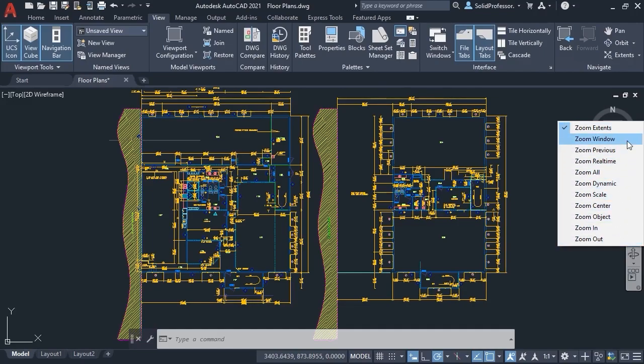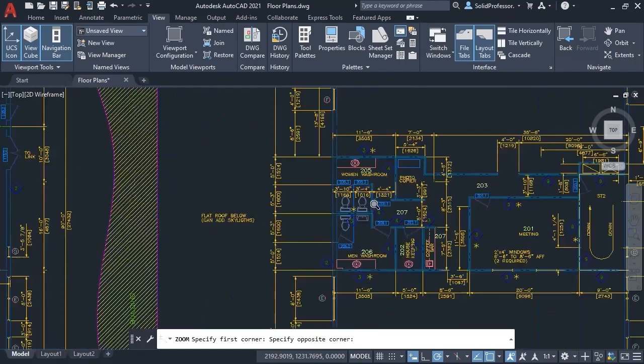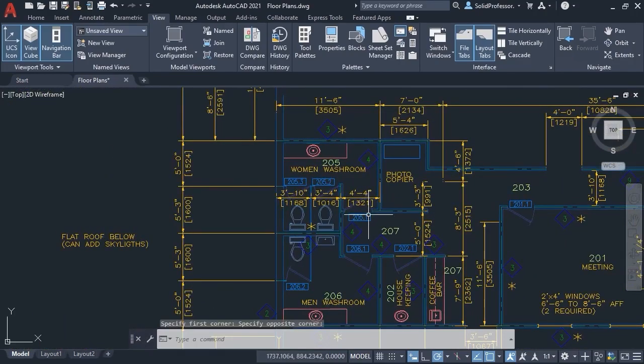Zoom window. I'll select it, and the command line prompts me to specify the first corner of my window. For the moment, I want to zoom in on this second-story restroom, so I'll place the first corner near the restroom and pull away to get a preview of the window. Clicking again will define the window and zoom so that everything inside it is showing. Some of the geometry outside the window may show depending on your screen size, but zooming like this is a great way to quickly get onto a specific section of your drawing without having to bounce around zoom levels with the scroll wheel.